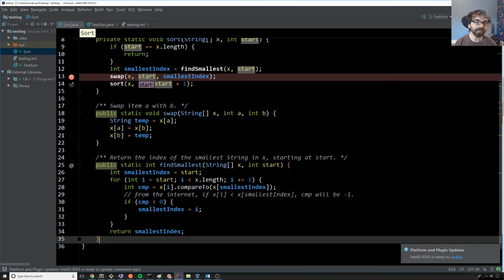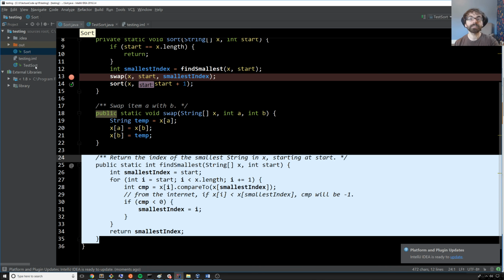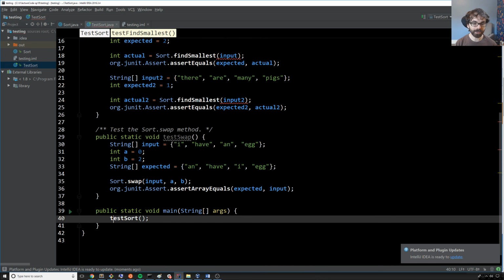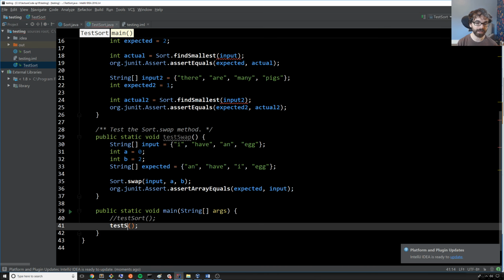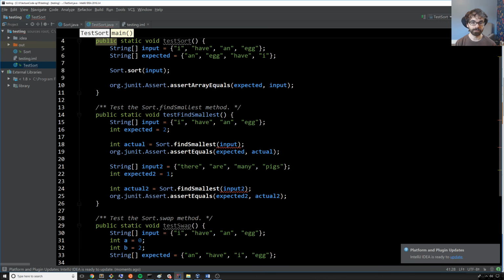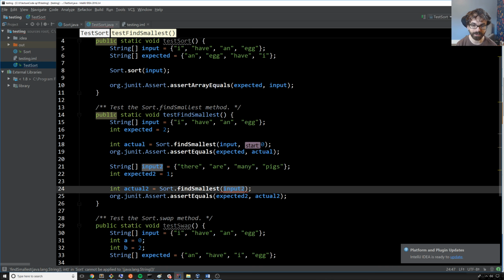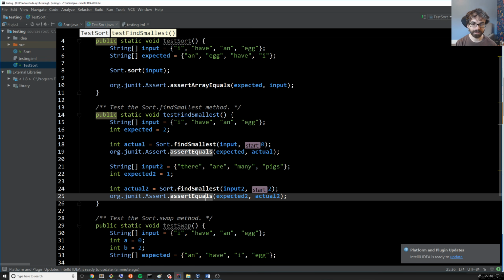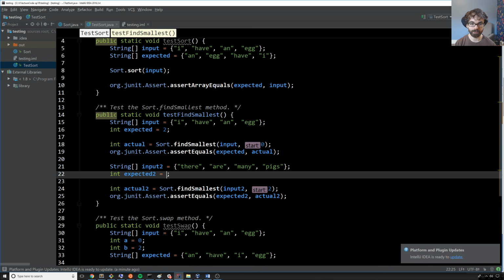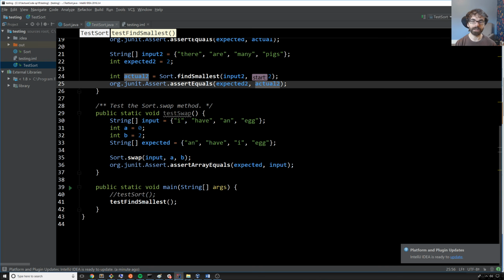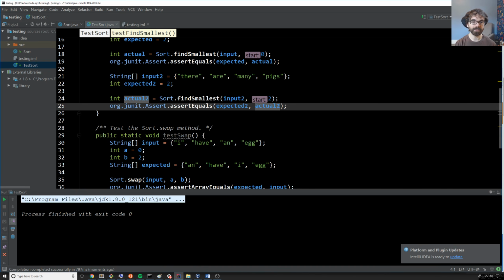I'm a little anxious that maybe I broke find smallest. So let's step back from the sorting process. I'm going to say, let's not work on test sort for the moment. Let's do test find smallest. Find smallest has to go from a particular position now, so I need to change the test. How about over here? If we search this array and we start at position 2, then we expect the answer to be 2. So if I now run this test, the new find smallest works.